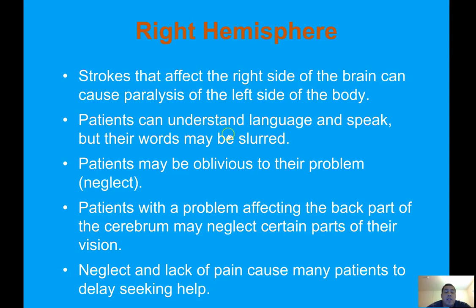So right here, patients can understand language and speak, but their words may be slurred, or they may have trouble getting their words out. I had one patient I was talking to, and he understood me, but it took him a few seconds to answer. I asked him, can you understand what I'm saying? And he just shook his head yes. And I said, are you having trouble getting words out? And he just shook his head yes. So another easy way to do that is to ask them a yes or no question and ask them to shake their head or nod.